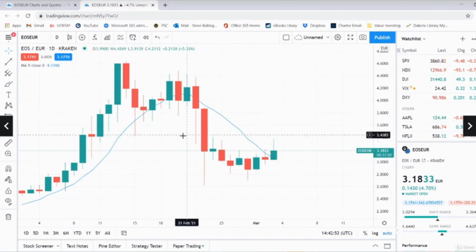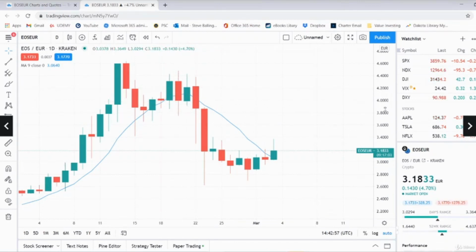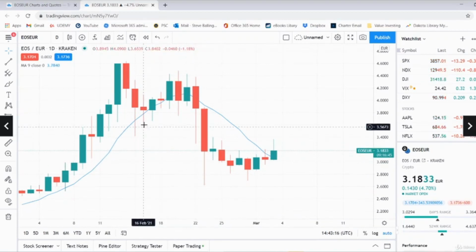Vertically, the higher price is up going this way. You can see the price for euros here, currently at about 3.17. And then left to right is time going back in time. And again, you can change your time frame. So this is that simple concept: it goes below the line, sell; goes above the line, that's a buy signal. This happens to be a 9-day moving average.